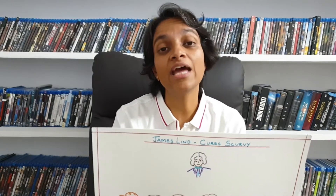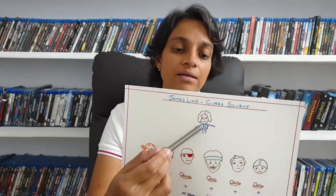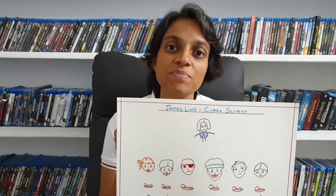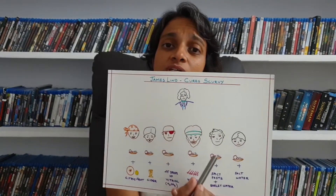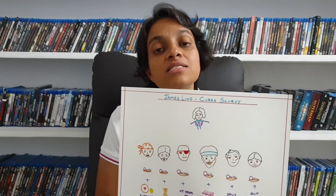Many of the seafarers or sailors feared scurvy more than the enemy ships. When Britain was at war with France, James Lindt is supposed to have said that more soldiers were lost to scurvy than to the French guns. James Lindt was appointed the chief surgeon of HMS Salisbury, a ship which carried British soldiers patrolling the English Channel, and a few weeks after the ship set sail, the sailors — who were also naval soldiers — started developing symptoms of scurvy.